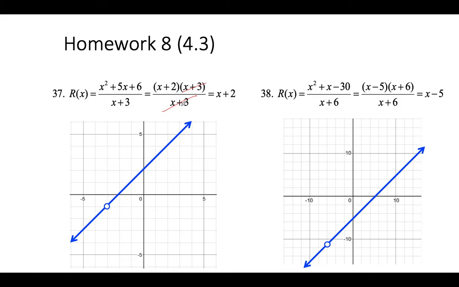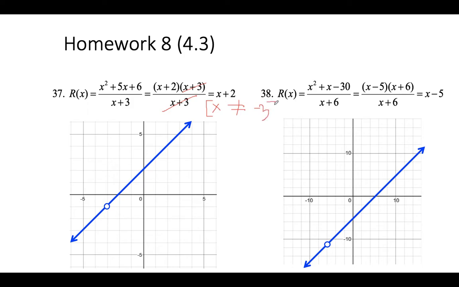Now see, as I said, if we cancel out any variable term, we have to give a condition, and this condition will be x cannot be equal to minus 3, because we cancelled out x plus 3. So we cannot put x equal to minus 3 here. If we put x equal to minus 3, then the function is undefined. Although we have cancelled them out, we still have to carry one condition: x cannot be equal to minus 3.